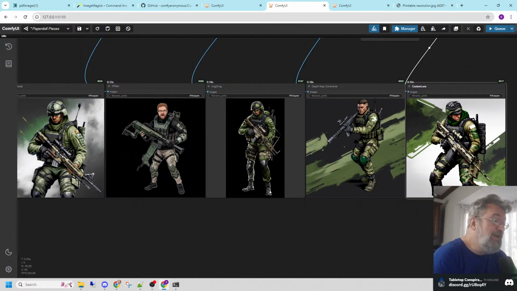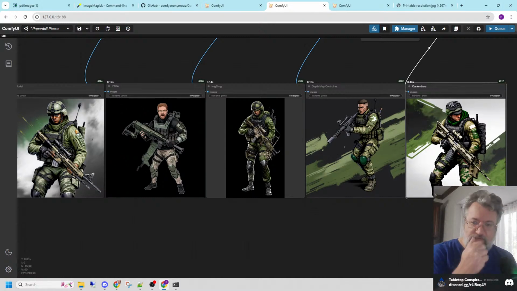The IP filter tries to keep an image close to another image that you gave it. The image to image, instead of a blank canvas, uses the graphic that you've already provided for input. It's kind of like an IP filter, but nowhere near as strict. The depth map very, very strictly looks at the pose and whatnot of the character. And there's actually pose models where you can change the pose of a character. I haven't dug too deeply into that yet, but it's rabbit holes after rabbit holes after rabbit holes that you can do.